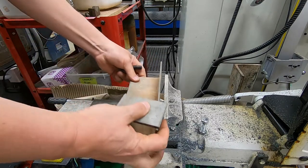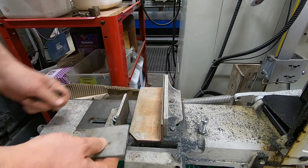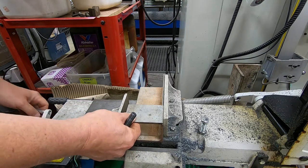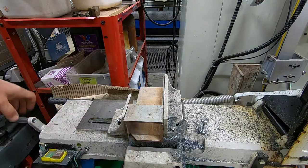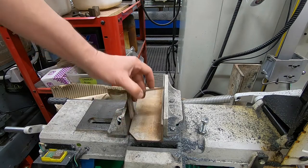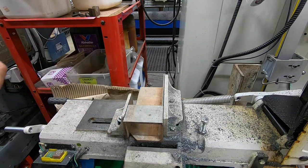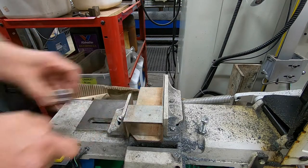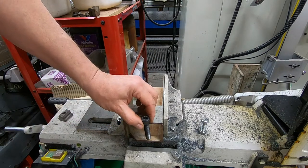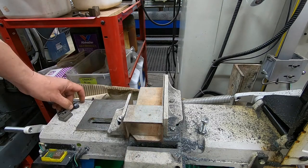So my next idea was to think about having something like that, with that, maybe. So that could all be trapped, and it's not going to go anywhere, it's all holding square. Weld this in place, I guess. Well, yes, weld that in place. And then I was thinking about having a slot here for a T-nut and a bolt. So that would certainly be able to apply clamping pressure downwards anywhere there.